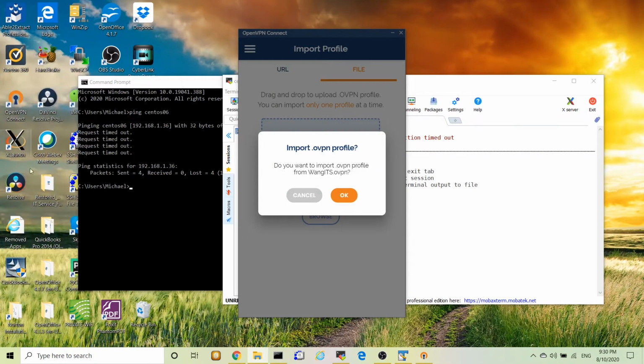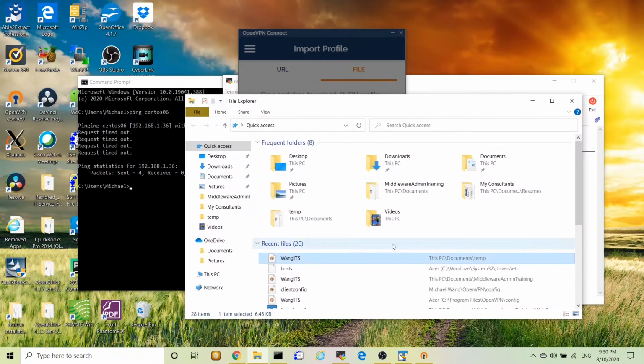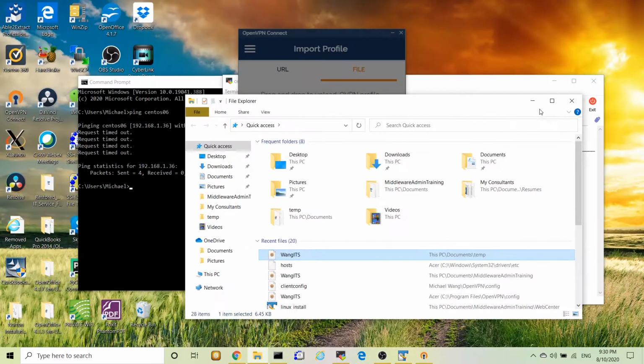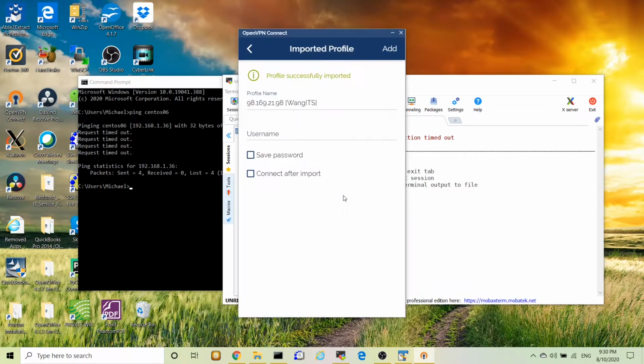Yeah. You can say this is the file I was gonna send to you in the email. So this is the file attached. You save that, and you're gonna import this file. Just say OK, and your username is your email address.